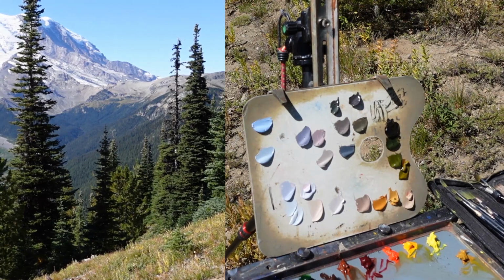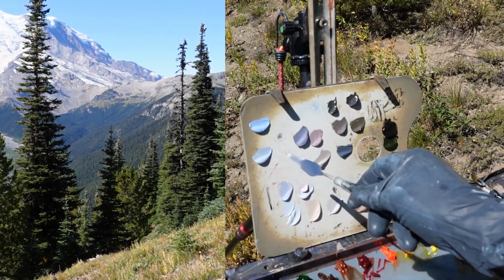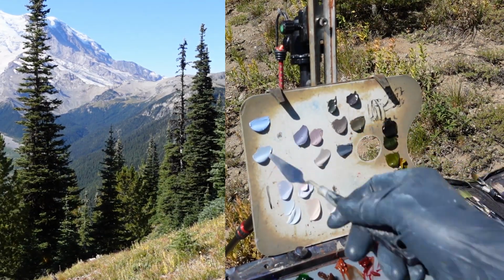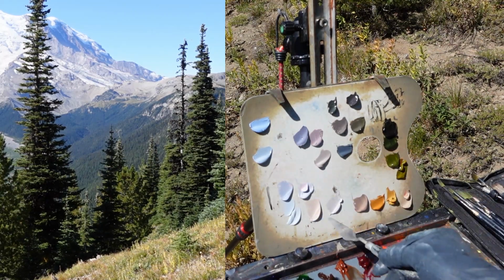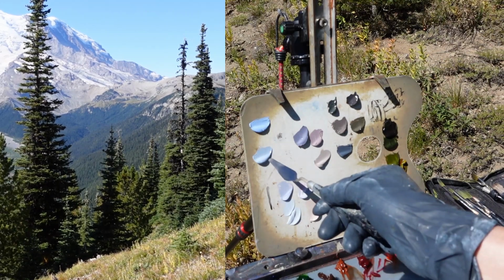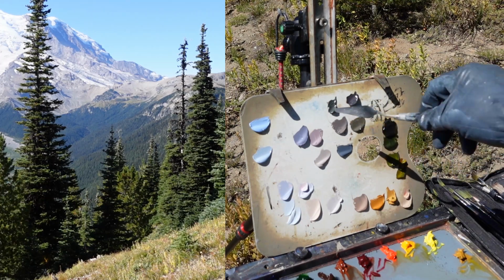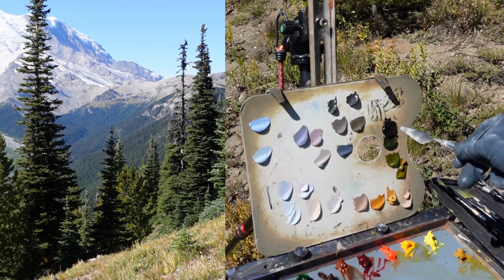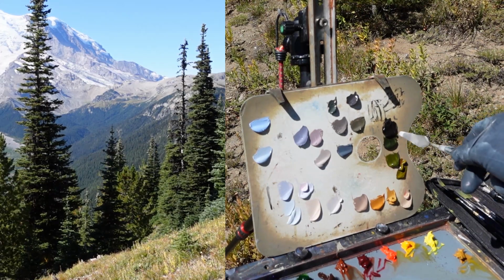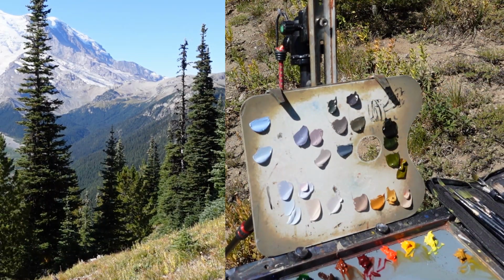Alright, I've got a bunch of colors mixed up here. I've got some blues for the sky, a little lighter, more yellow toward the horizon. This is mainly cobalt blue and titanium white. This has a little bit of Windsor lemon added. I've got some colors for the snow on the mountain, just a little higher value than the sky, than the rock on the mountain, in the sun and in the shadow. And as it comes closer into the foothills, it gets a little darker. And I've got some dark green for the foreground pines, in the shadow and in the sun, and I'll creep those into these background rock colors to create those forested foothills.